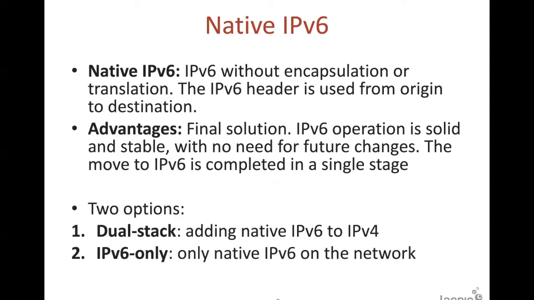Okay. To make native IPv6 in your network, basically you have two options. You have the dual stack method, where, suppose you have an IPv4 network at this moment, you are going to put another IP stack on this network, in the very same network that you have now. Suppose the campus of a university: you have your network up and running with IPv4, and now you're going to put IPv6. Or you can have IPv6 only. It means that you are not going to have IPv4 in that network, okay? In both cases, you are going to have native IPv6.